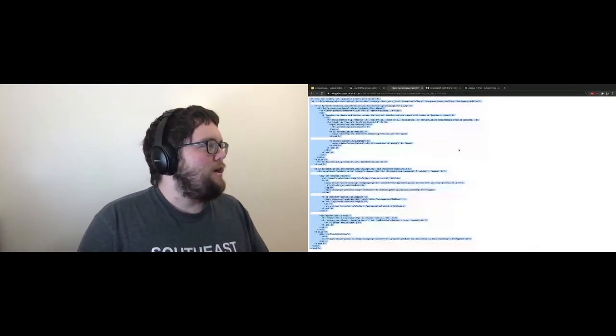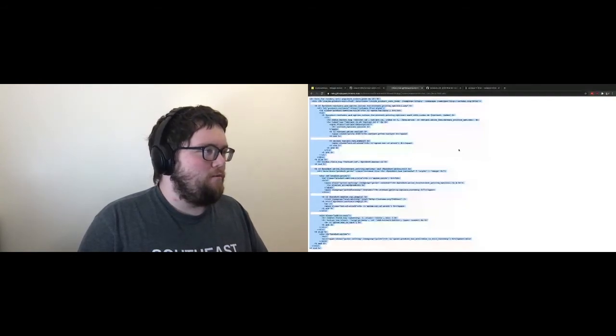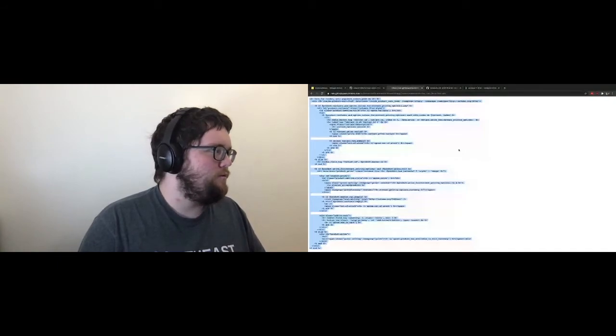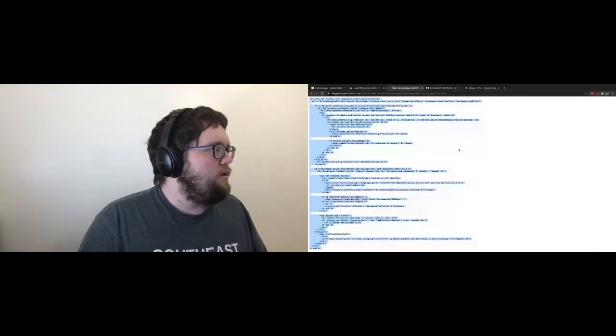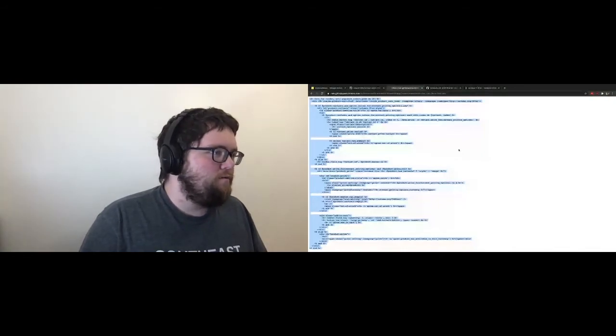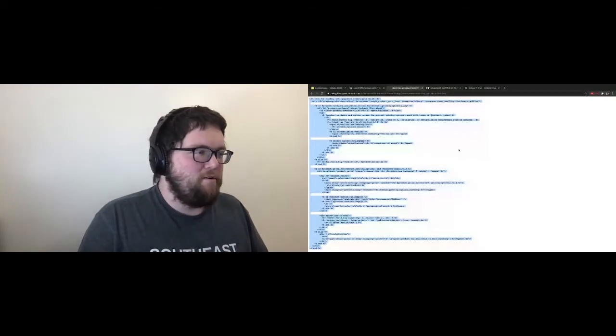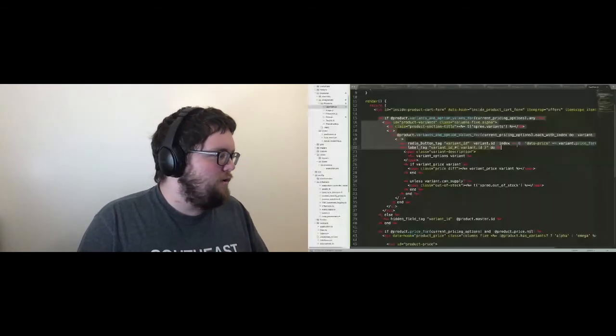So to get started with that, first thing, this form 4 sets up a form in Rails. We're not going to use that form. So we're going to delete that first line and this last line that ends that. And I'll retab it. Okay, so this block here handles variant selection. And for the purposes of this demo, we're not going to handle variant selection. So I'm just going to delete this entire block. So from this if all the way to this end right here.